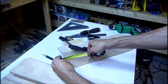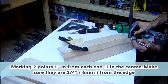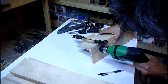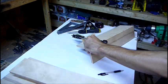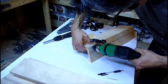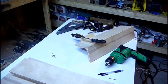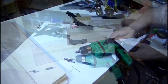So I'm going to mark a spot an inch in from each end. I'm going to drill into both boards one at a time. Sink a hole by hand. We'll do one there, we'll do one on the end, and one in the middle, and we'll repeat the whole thing for the other.